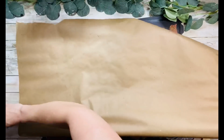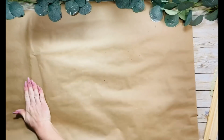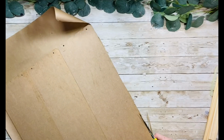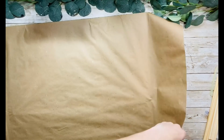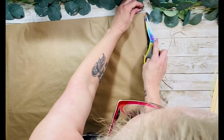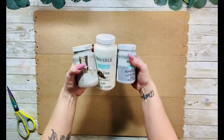Anyways, so once I got that all the way around the board, I then took some craft paper and then stuck it down to the craft tape. Super simple, and then works out perfectly. Cut that down. I just cut off any excess. And y'all, these Arteza scissors are just fantastic.